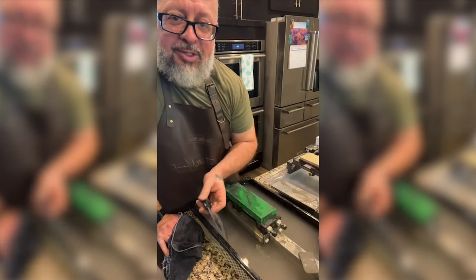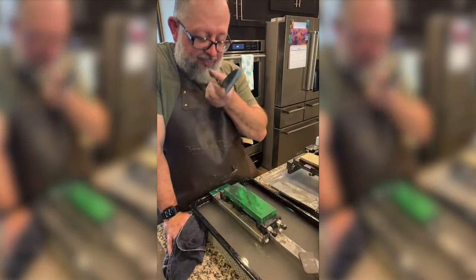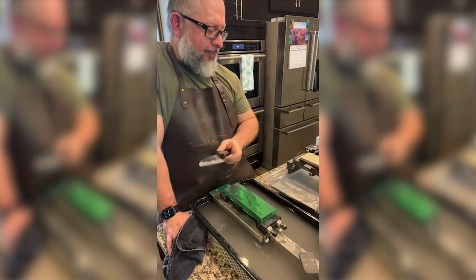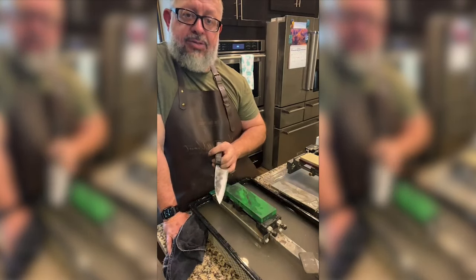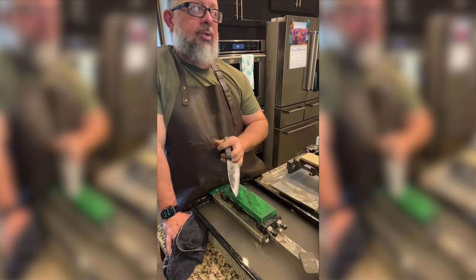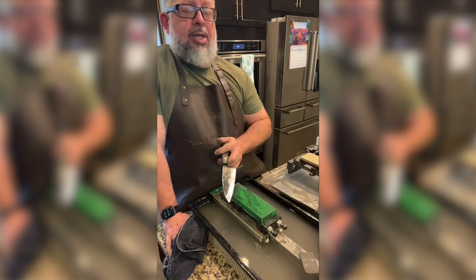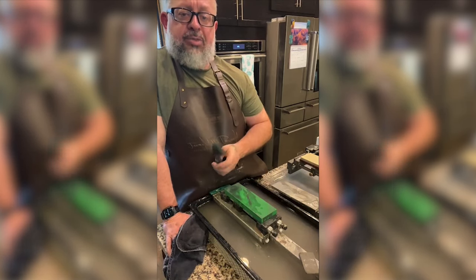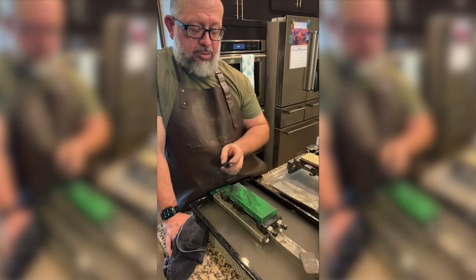Hey buddy, so you caught me staring. So I've been polishing this knife, 200 grit, 300 grit, 400 grit. I accidentally jumped above the 1000. I went up to a red Ayato, Japanese natural stone, and then I jumped up to an Azuki. And I realized that there were scratch marks I didn't get out. So I'm back down on 1000. I'm feeling good about it, just looking for low spots.